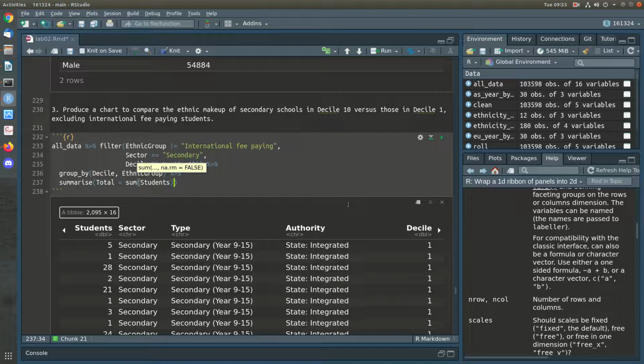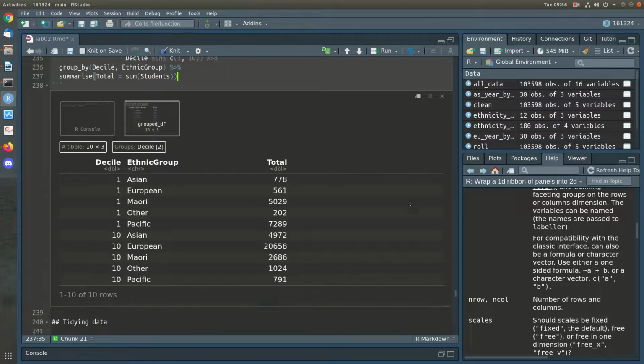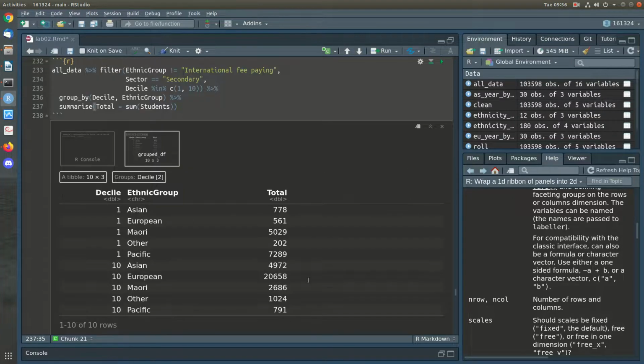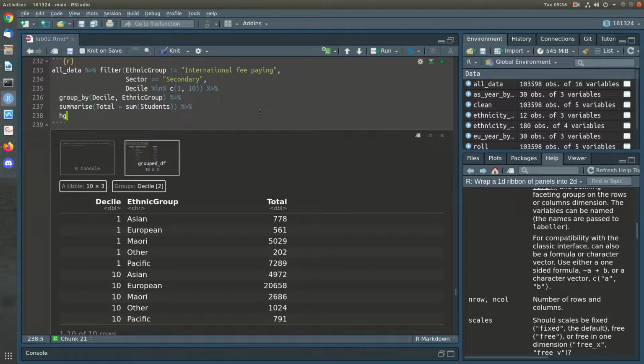Because we want the number of students in Decile 1 of each ethnic group and the number of students in Decile 10 of each ethnic group. Perfect. And now we can chart this, right? So let's throw that into ggplot.